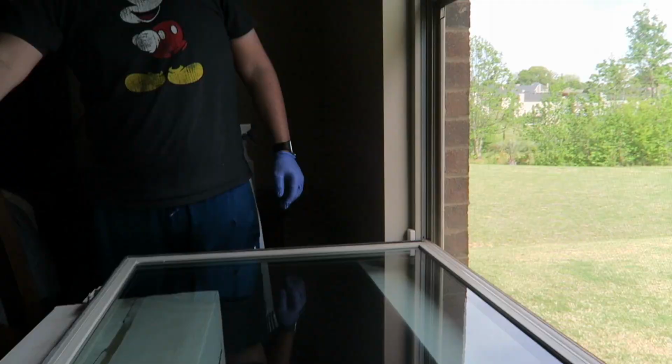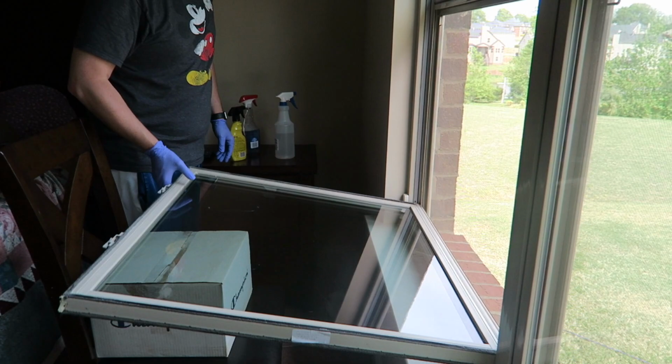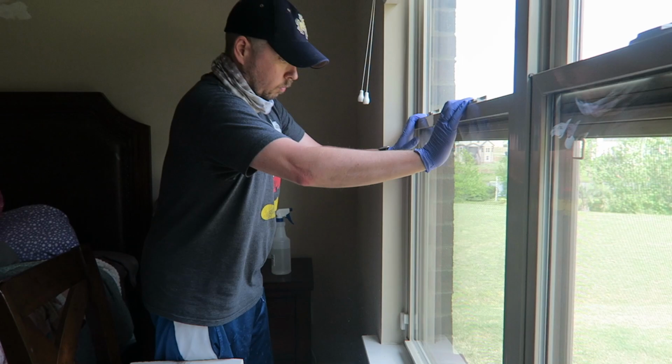But yeah, we took the extra step to do Rain-X so that it'll help keep water spots from accumulating again, so that you might have to do this every so often, but it shouldn't be nasty the first time it rains or the sprinkler hits it or something.